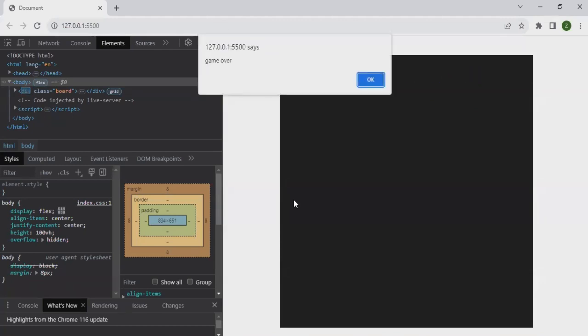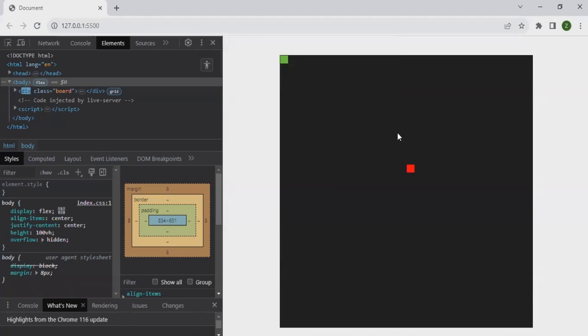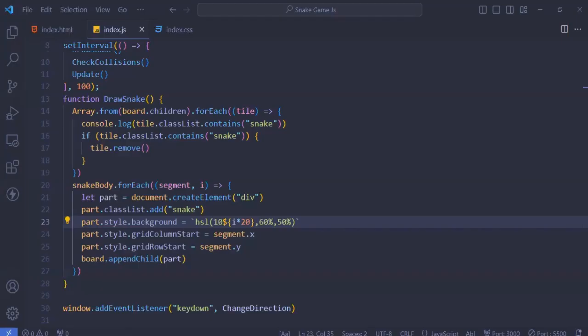Okay, it seems to say game over when we collide sideways. Should not be like that. Okay, that was not a bug. Okay, our snake is working fine and we're also getting these colors.